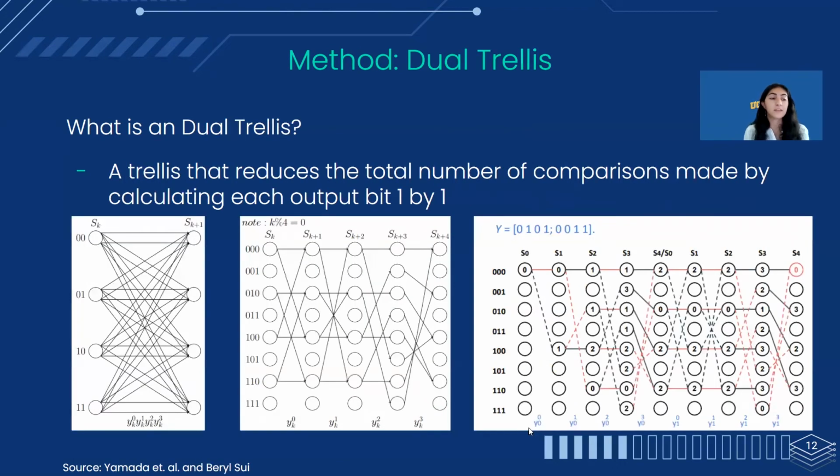Our next method was implementing the dual trellis. So the previous slide showcased a trellis comparing 2 bits with 2 bits in order to find the weight difference and create the output. In the single trellis on the left, the 4 bits are compared with 4 bits in order to find the weight difference and create the output. But this special trellis, called the dual trellis, compares 1 bit by 1 bit to find the weight difference and create the output. There are fewer comparisons overall with the dual trellis, so it is faster. And this is a worked out example of a dual trellis, as I did with the previous trellis.